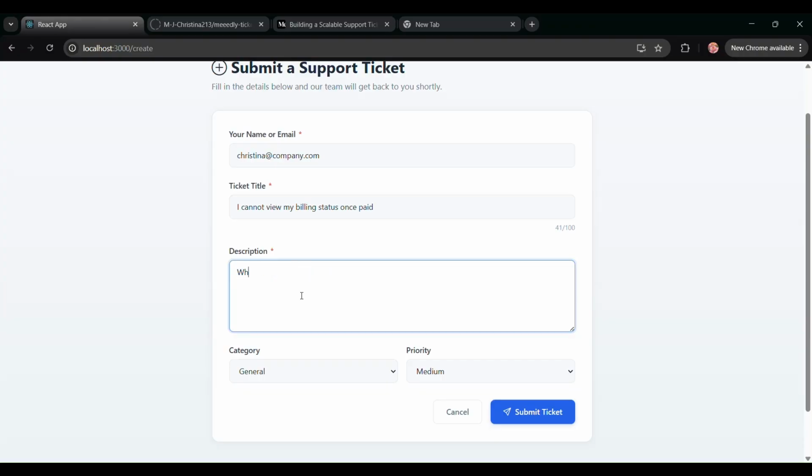When the client has done a payment, it doesn't show me a receipt or a transaction or worksheet, right?